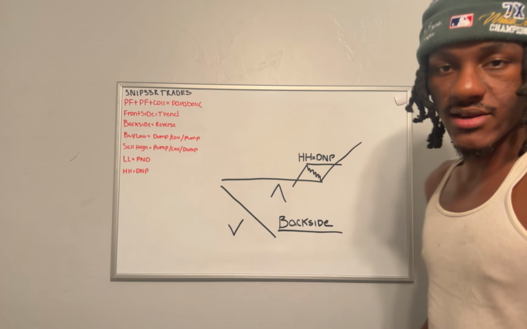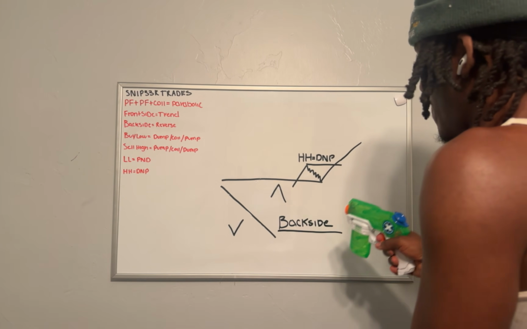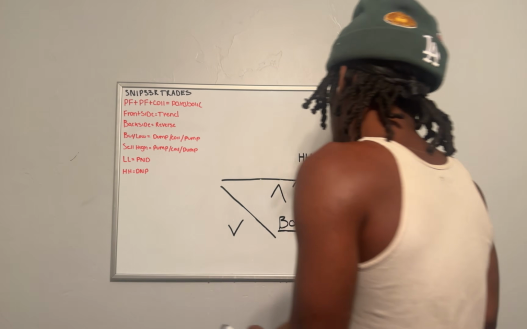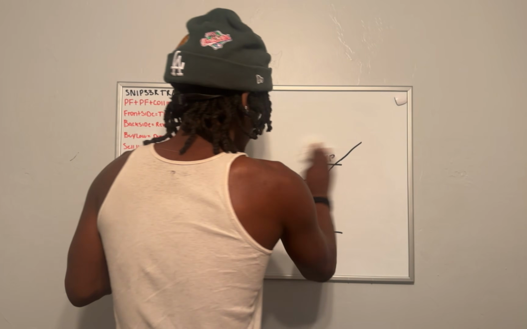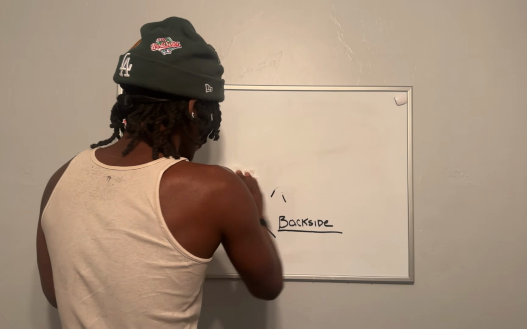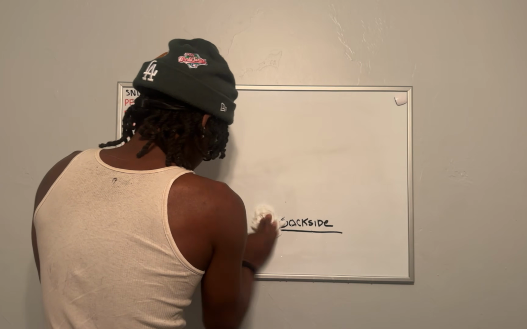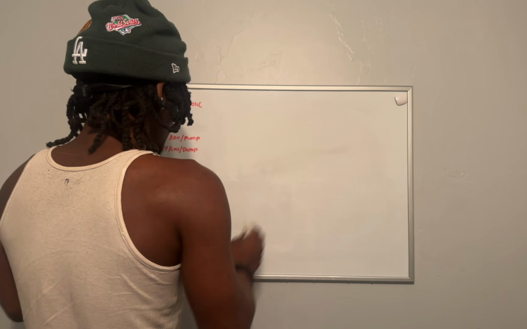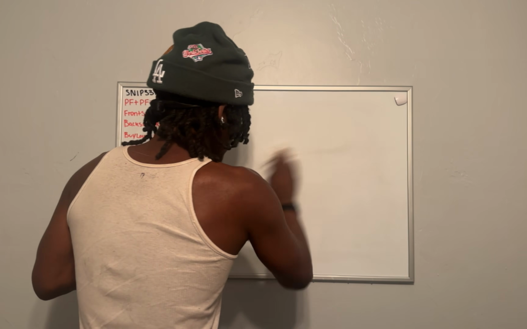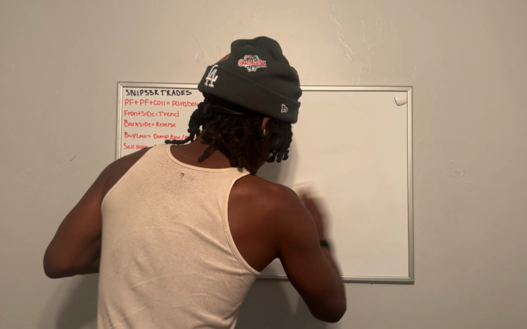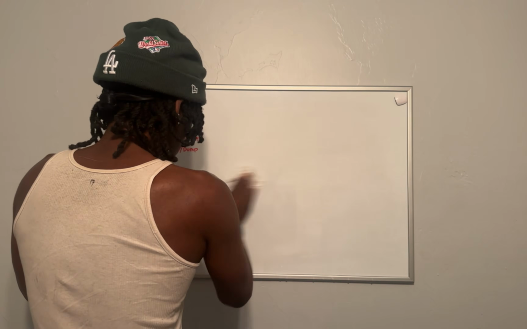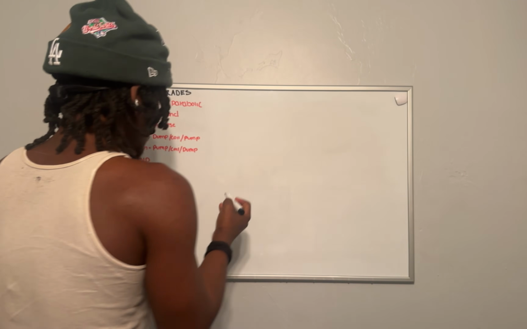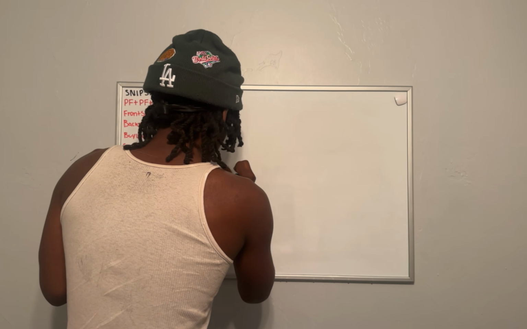Let me grab my handy dandy tools here. I'm going to give you guys another example of how a trend trade could manifest on the day. It's very similar to what we just seen. It's going to involve the previous day's level. So let's just say this is the previous day's low instead.